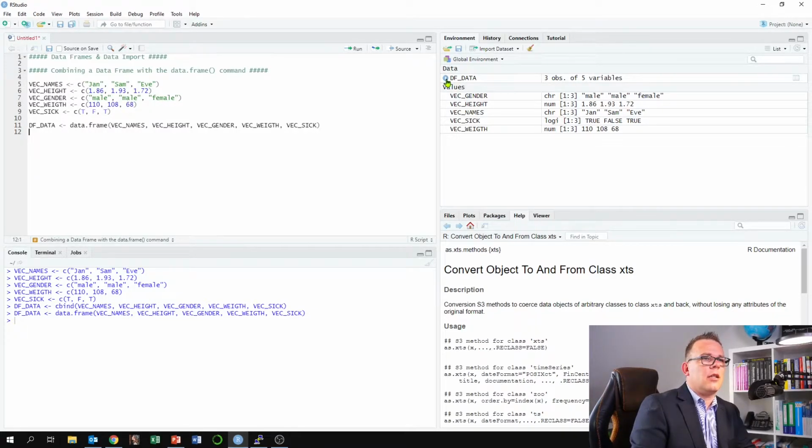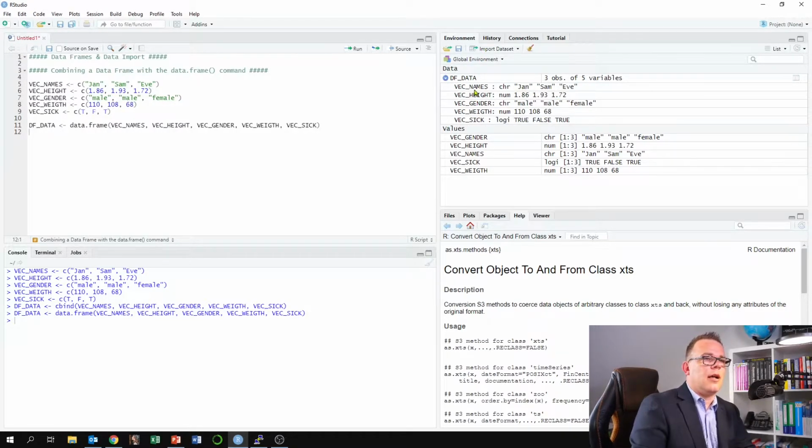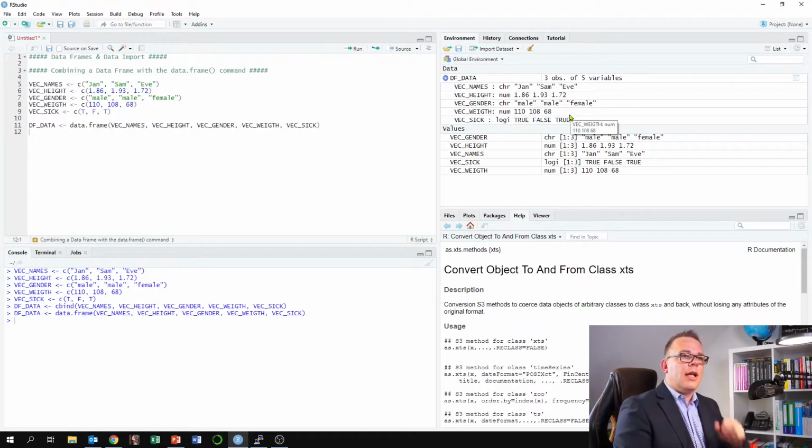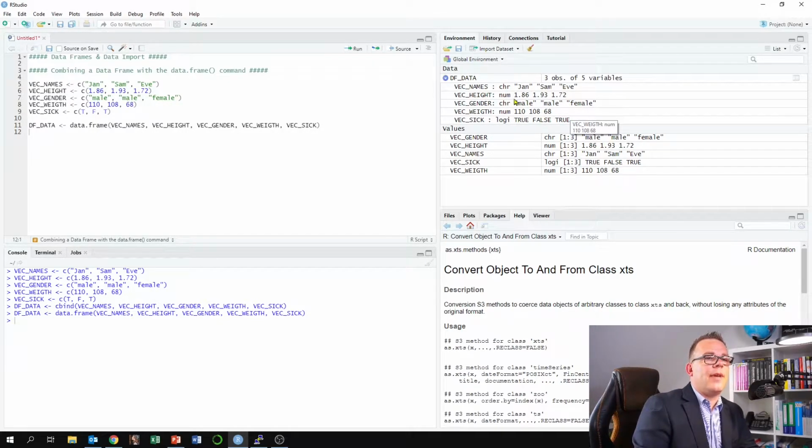And I can click on this little drop-down menu, and here the vectors unfold. This is quite beautiful because I can see what is in the data frame here. So we have a vector of names, we have a vector of height, and still they just look like the vectors down here, but they are combined in a data frame.